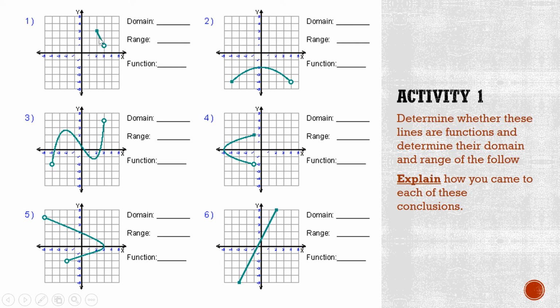So what we need to do, have a look at this. Does our relation have more than one y value for each x value? And you can see here it does not. So this is a function. When we look at what the domain is, well, the domain, if we look here, that is... Oh, sorry, domain. X-axis, you can see here, x equals 3 here. So the line does not continue further down this way, so x cannot be greater than 3. So you would say x is less than or equal to 3.